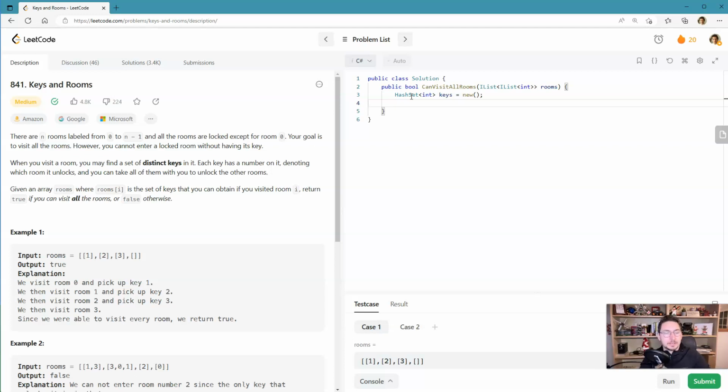Okay, what are we going to do next? We need to have two separate sets of keys. Some keys are already used to open doors, some keys are not. So we need to store keys which are not used yet, right?